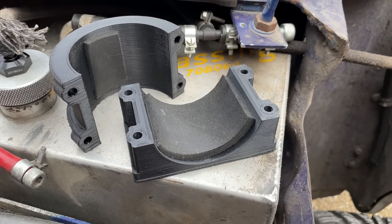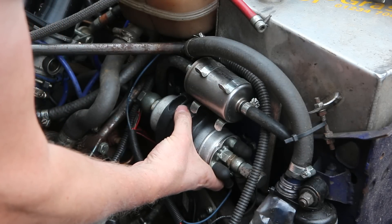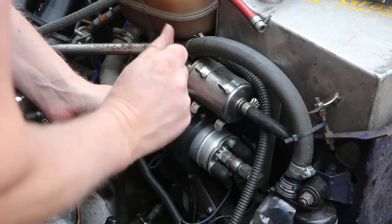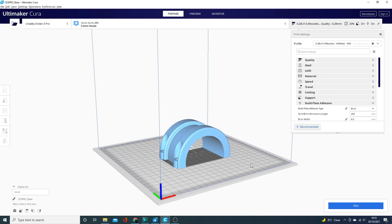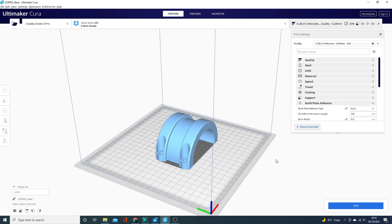I could just cable tie it to a decent looking bracket, but you know when you've got a 3D printer every problem looks like it will be solved with a 3D print. So this is basically just a clamp — you put the injection pump in, you've got a small amount of closed cell foam around it, and then you tighten it up and the bolts go all the way through and mount it to the plate behind. Not that complicated. However, I first printed it in the orientation you would expect — kind of the easiest way to print it — but that gave me a problem because it cracked along the layer lines as soon as I tightened it up.